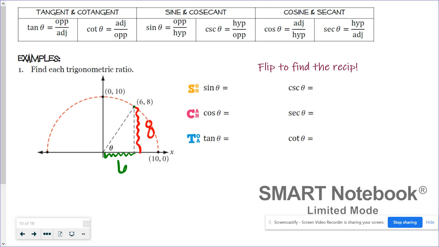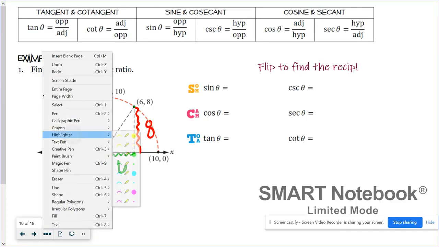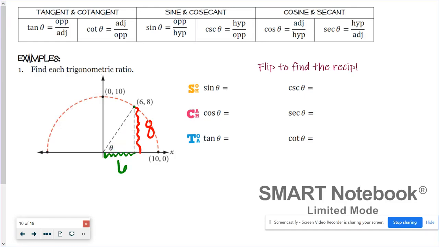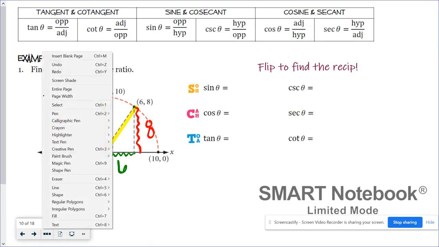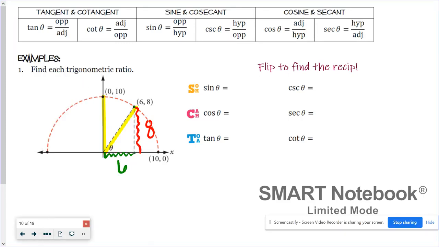Now, we technically know the hypotenuse already. Do you know why? No? Here, I'll show you. So the hypotenuse goes from the center of our circle to a point on our circle, and we call that a radius. And we can see that in this circle, the radius is 10. Otherwise, we could always do the Pythagorean theorem and come up with it that way, but it's 10, okay?